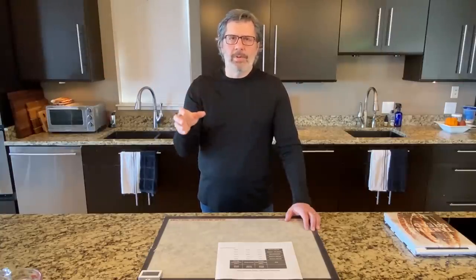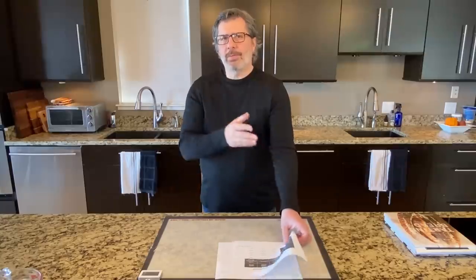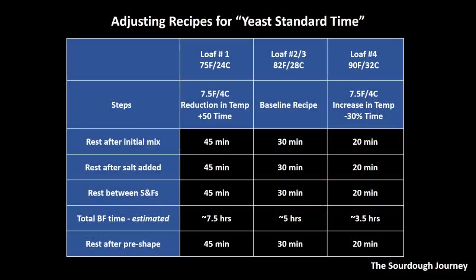And the yeast thinks the clock is a thermometer. So if I turn the thermometer up, the yeast goes faster. If I turn the thermometer down, the yeast goes slower. So this adjustment is something I call yeast standard time. So by using the results of the prior experiment, that 50% increase in time by decreasing the temperature, and the 30% decrease in time by increasing the temperature, we can create a chart here that takes all the timed steps in bulk fermentation, the rest after the initial mix, the rest after adding the salt, the rest between stretch and folds, the total estimated bulk fermentation time, and the rest after pre-shaping.